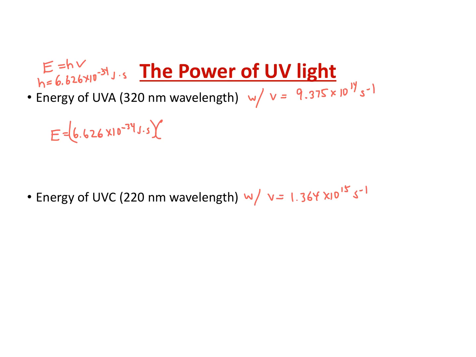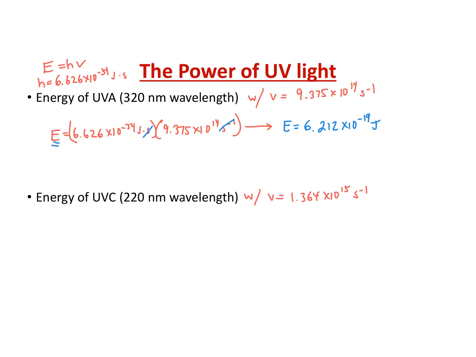My frequency is 9.375 times 10 to the 14th inverse seconds. Taking a look at units real quick, right? This is good. I'm looking for energy. The units of energy should be joules. When I multiply here, seconds and inverse seconds will cancel out, and that should leave me units of energy in joules, and I calculate approximately 6.212 times 10 to the minus 19 joules.